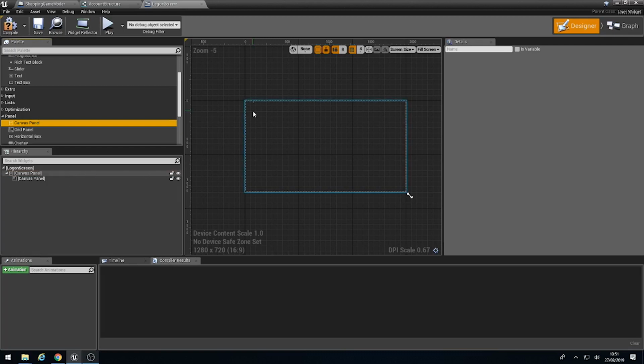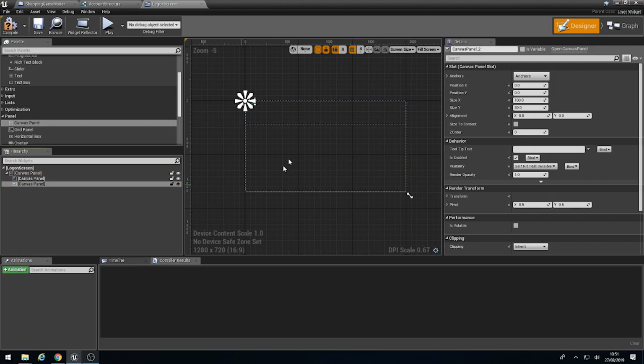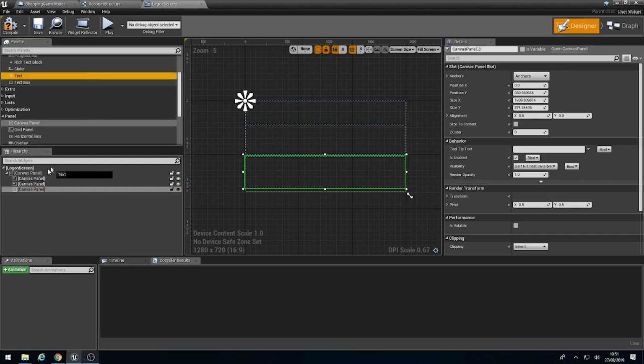So what I'm just going to do is quickly create a few canvases, a top bit there for the title, another canvas then just dragging it in underneath the other one, there we go, and this is going to be for the main user information, and then finally we'll have another canvas just underneath that for passwords. So these are just box formats laying out where everything's going to go in the actual run of the game.